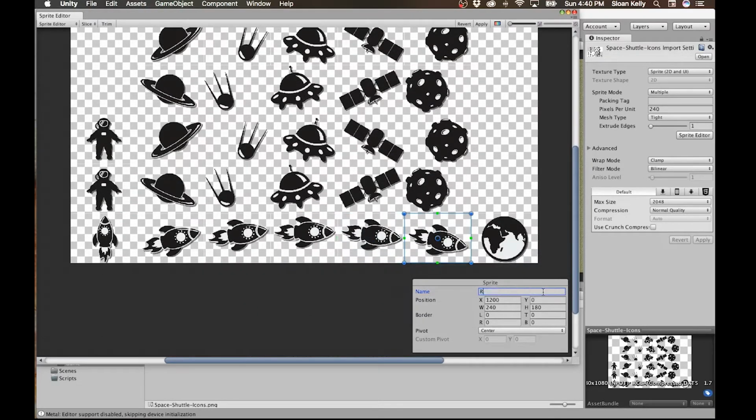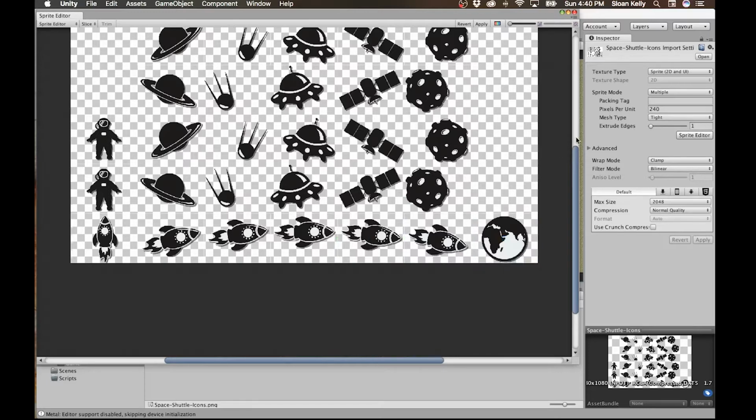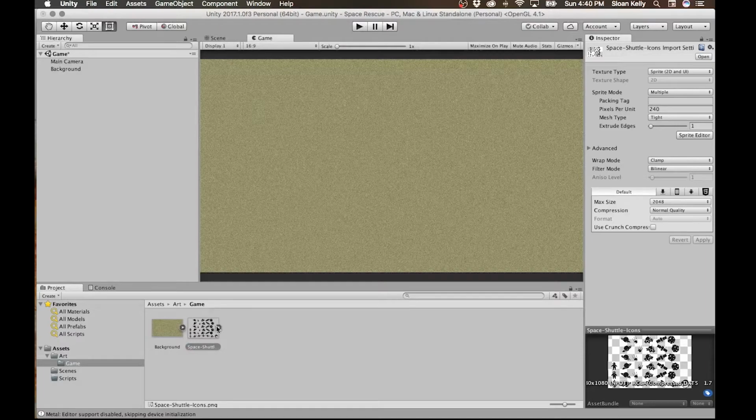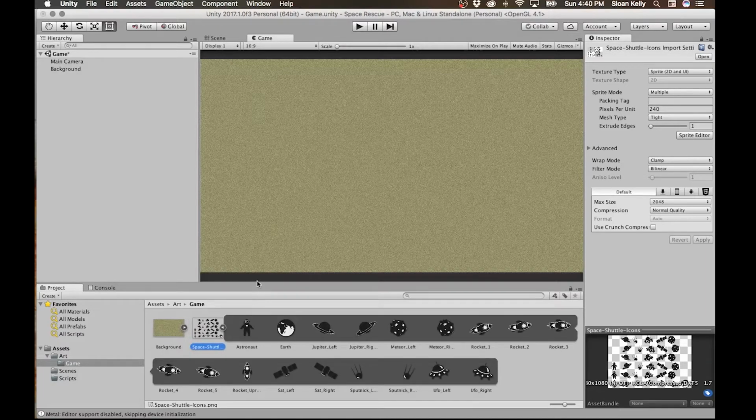Rocket 5. So all of these have got the name there, and then finally we have Earth here. And so that is all our sprites inside that sprite sheet. Now I'm going to click on apply, and close the editor. And so now when I look at the sprite sheet, you'll see that we have all the sprites that we actually need in here. So that's great.